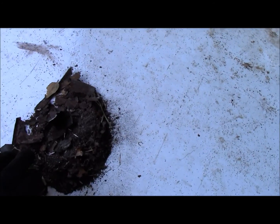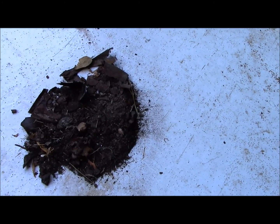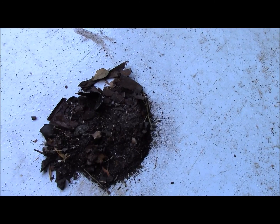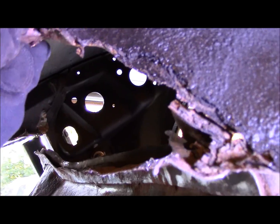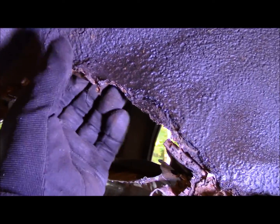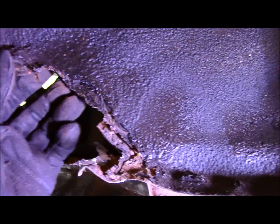This is all the debris. I had blown this car out quite a bit when I was starting to attack the stuff on the bottom, and I found the rust, and this is still the debris that came out of this thing. So now I've got the torque box completely cut out, and now what I'm going to have to do, look at that. I need to get inner fender well, outer fender well, enough at least to maybe, I don't know, use the whole thing, use a portion of it to fix the stuff at the bottom. It's just a mess.